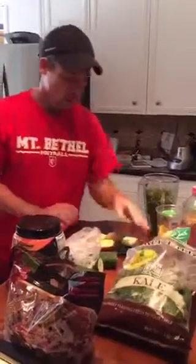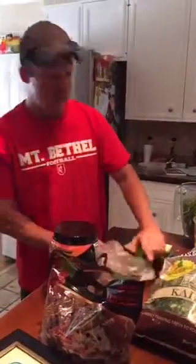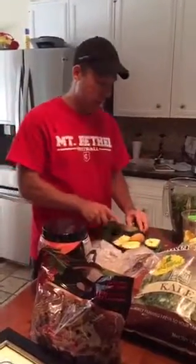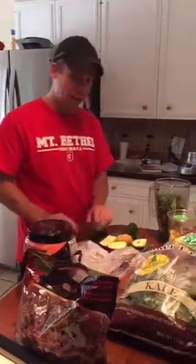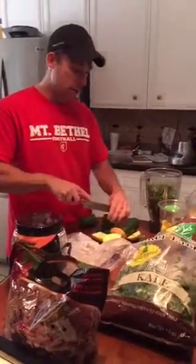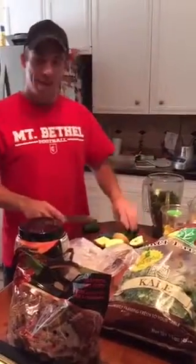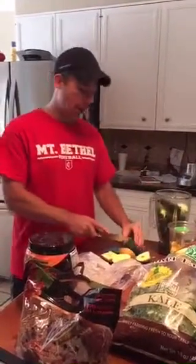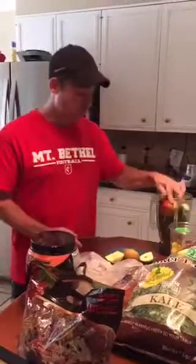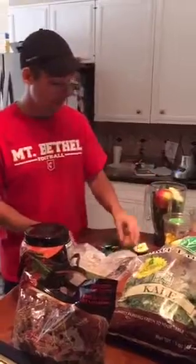Then, try and put in some more vegetables. The greener, the better. Today we have a bunch of cucumbers going into the smoothie. Typically, Chris and I will eat about a cucumber a day, which sounds like a lot, but it's one of those superfoods that doesn't taste too bad and provides a whole lot of benefit. Then we want to have some fruit. We like apples, red or green, doesn't really matter.